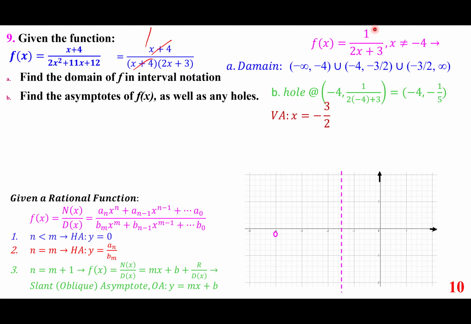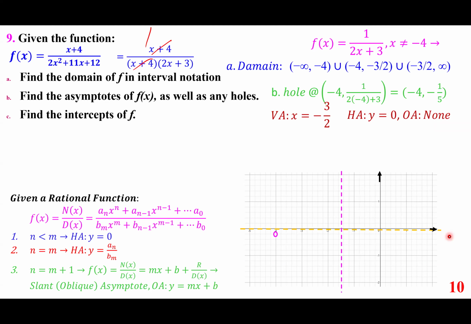Now, the degree of the numerator is 0, the degree of the denominator is 1, so we are right here, y equals 0, and there is no oblique asymptote. See, VA vertical asymptotes, HA horizontal asymptotes, OA or SA. OA is oblique asymptote or a slant asymptote. So here's the line, the x-axis or y-coordinate.